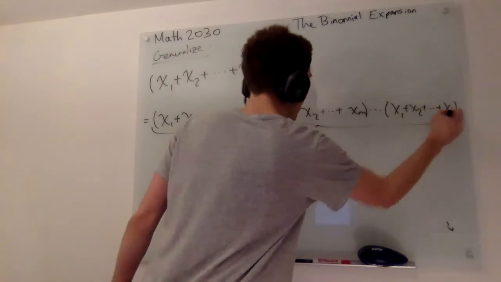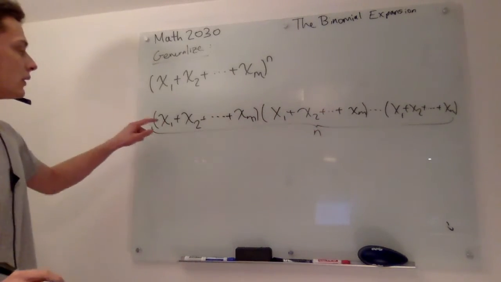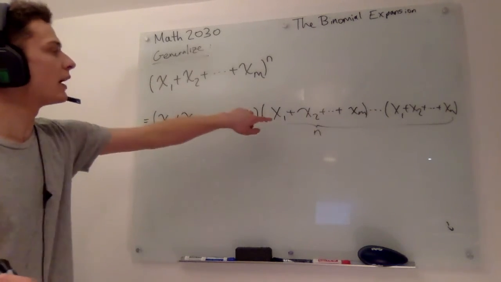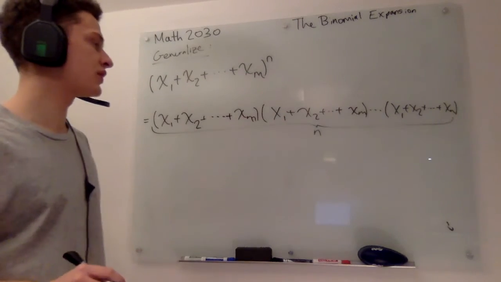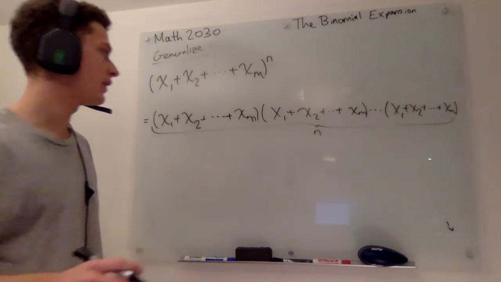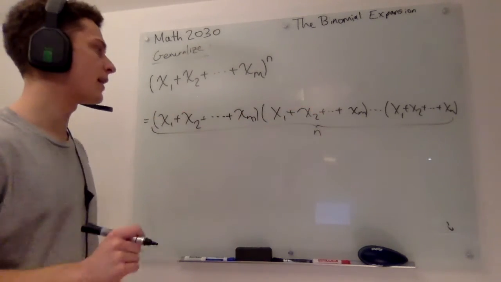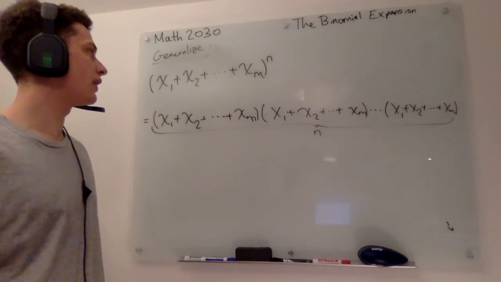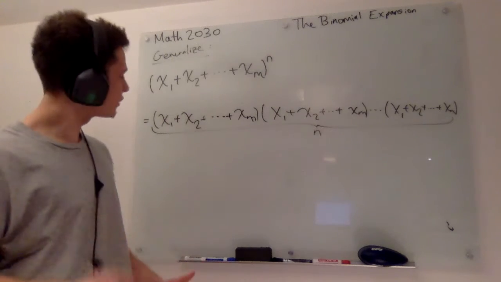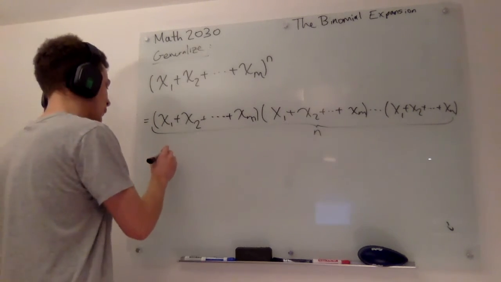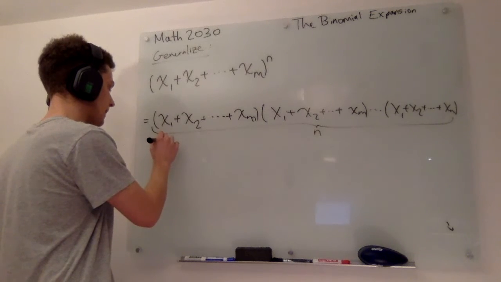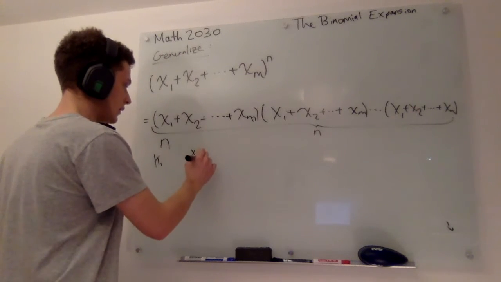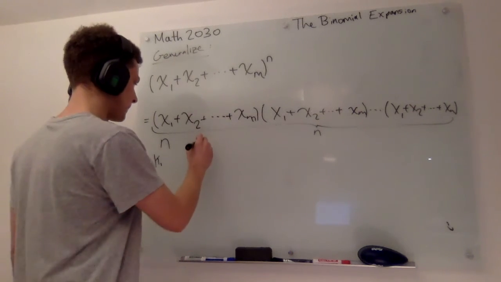So again, we have n terms here. And now let's focus on x1. We're going to do the same thing. When we multiply it out, we have m choices that we can have to multiply it with: x1, x2, all the way up to xm for everything in our expansion of n multinomials. Let's denote the number of x1s we choose by k1. So we'll have n, we're going to choose k1 x1s, x1 to the power of k1.